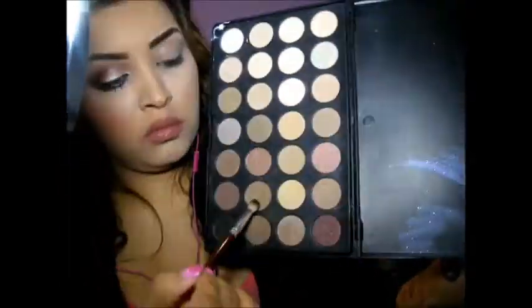I'm going to grab this soft brown here with a fluffy blending brush. And I'm just going to apply it to my crease. And with windshield wiper motions, just spread that out, concentrating the color on the crease.